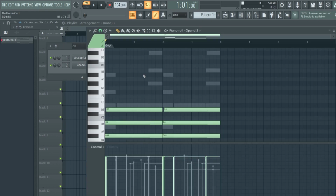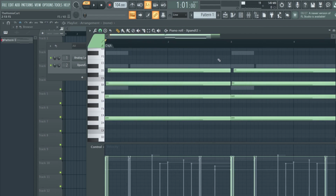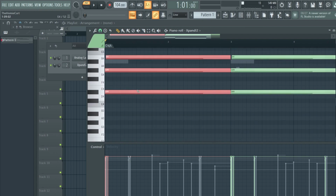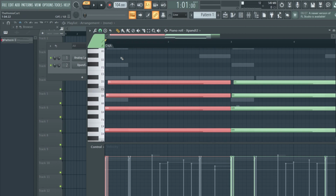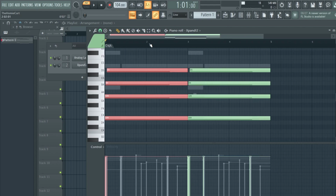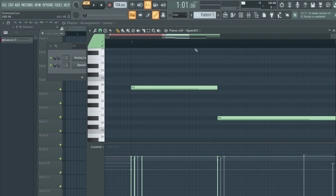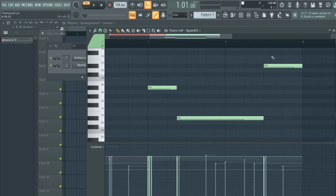And let me show you the pad. Now the pad is really simple. Just like I said before, I just copied it over. Once I got this section, I just followed my ghost notes from the previous preset. 1, 2, 3, 4. 1, 2. 1, 2. Pretty simple. I believe it's a 7 count thing. 1, 2, 3, 4, 5, 6, 7, 8, 9. Something like that. But really, all I did was copy these over and fill these notes in. Copy that over and added some notes at the bottom, which are the same from the preset.